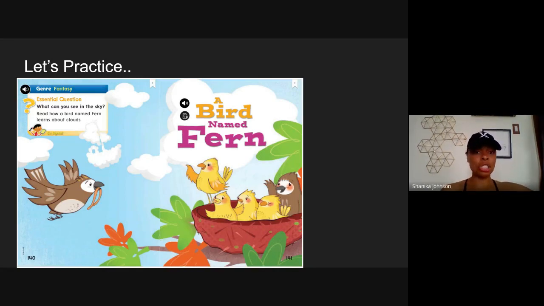If we look at the illustrations or the pictures on this page, we could make a guess about what this story is about. We could also use the title to figure out what the story is going to be mostly about. Let me read the title, A Bird Named Fern. So what do you guys think this story is mostly about? You guessed it, A Bird Named Fern.